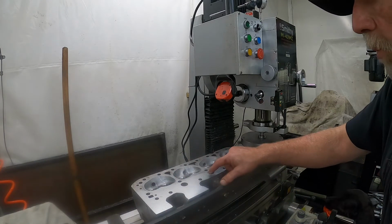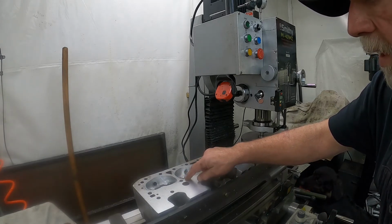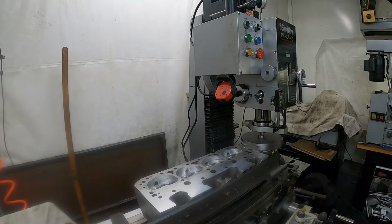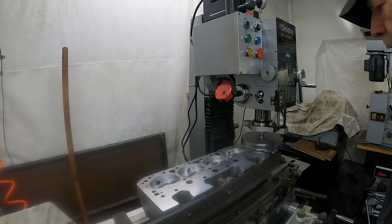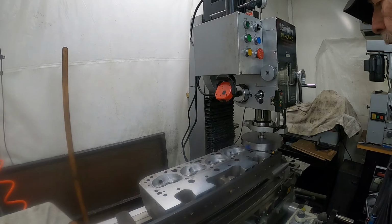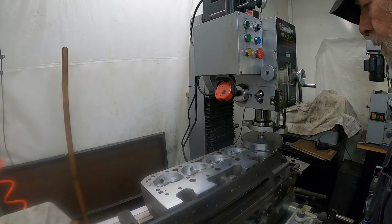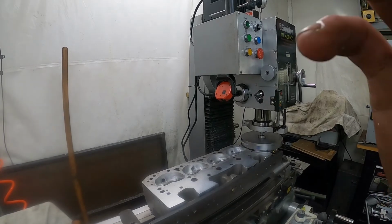This is some of that vernilling I was talking about yesterday in the previous video, where the sealing ring of the head gasket will actually compress the aluminum. Bring it back here in a bit when we're just about finished with this cut. Be right back.